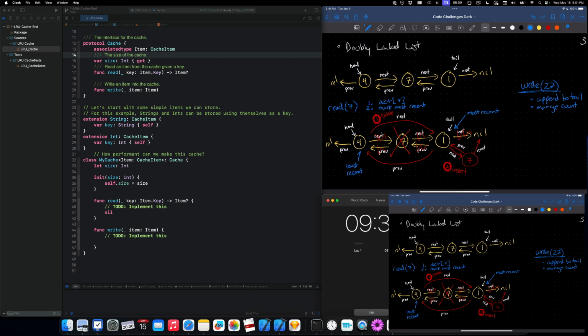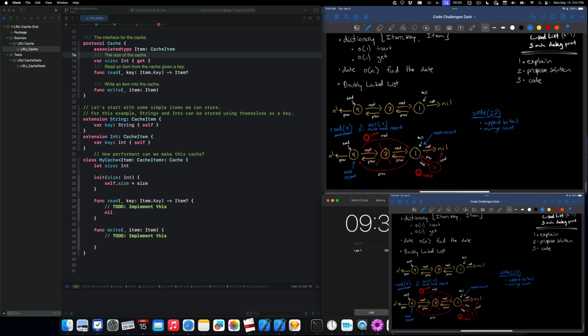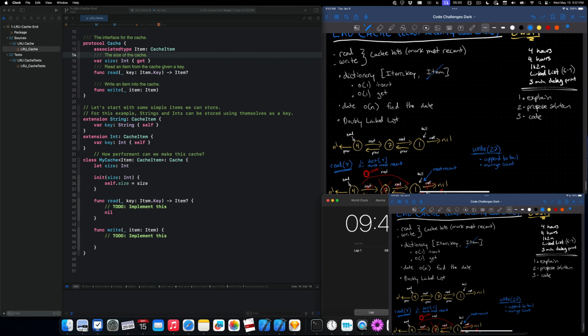So those are our 2 things. I think that's enough to go on. The dictionary is basically going to be pointing to these nodes so that we can get those quick lookups. So anytime we add them, instead of up here, we talked about having this be item, we're instead going to do a node to an item.